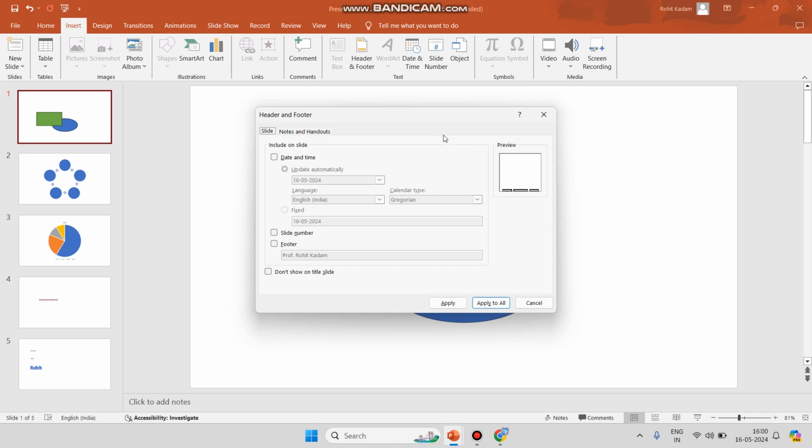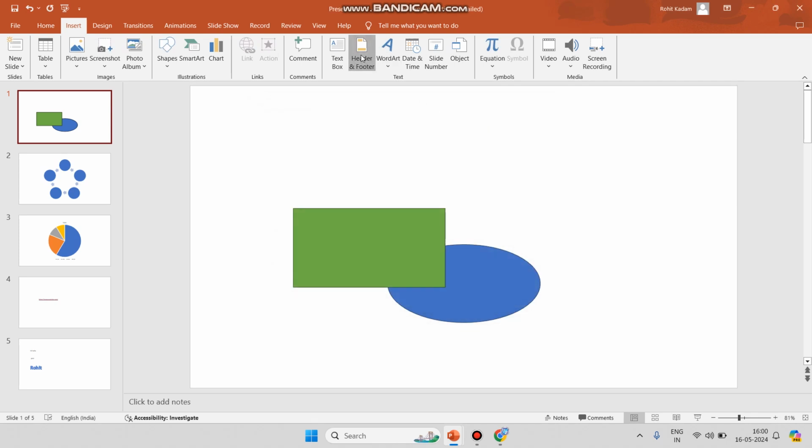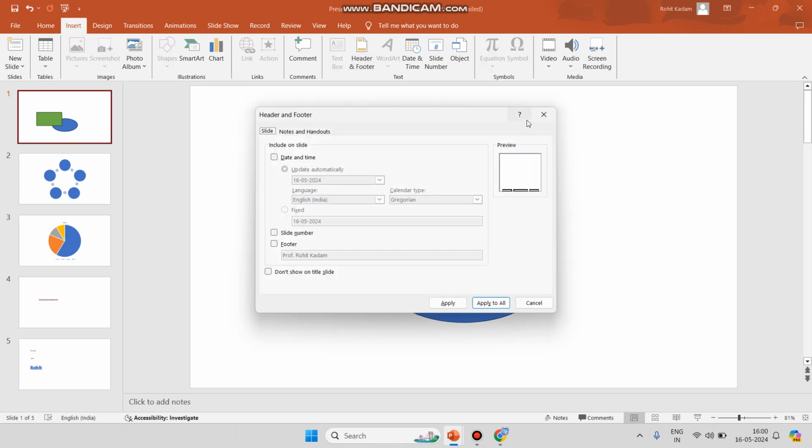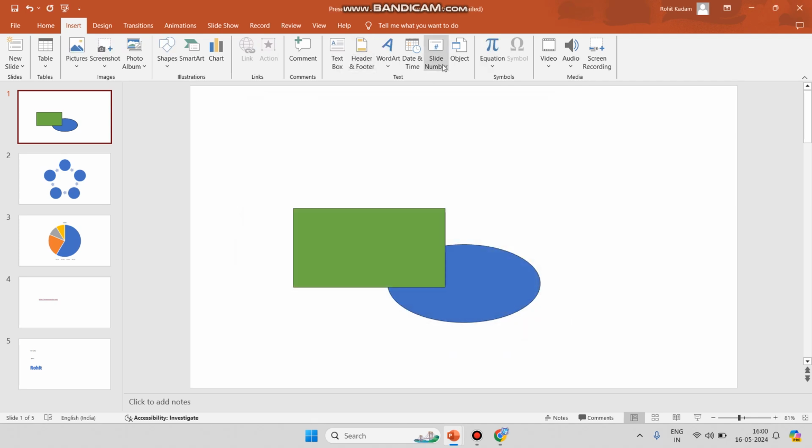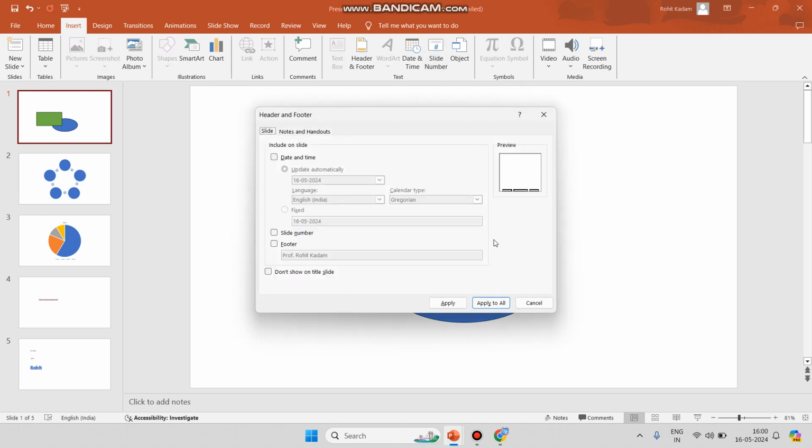Now, again, date and time. If I want to write any date and time, I can write that. When I click a date, it will apply the date. You can see it's a similar option. Just click over here and the date will apply on the left hand side. Similarly, when I use the header, it's a similar part, not different. Even if I want to add a slide number, you can see it will be filled over here. It's similar, not different.